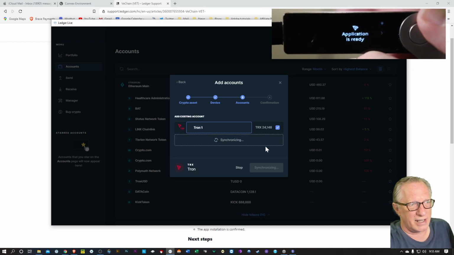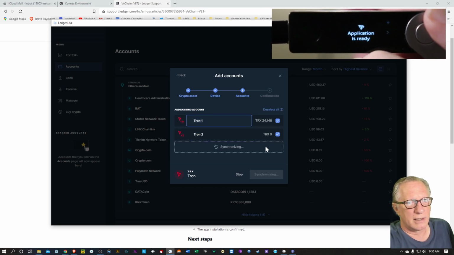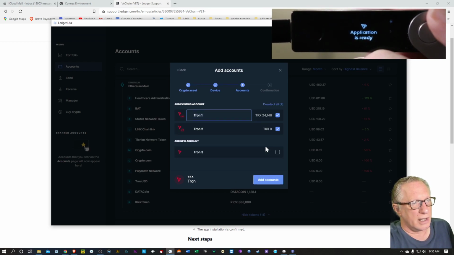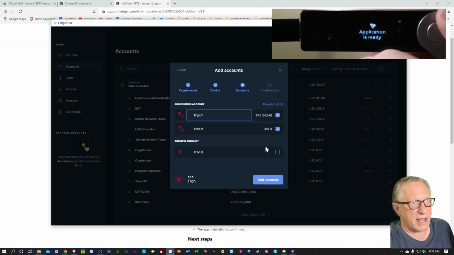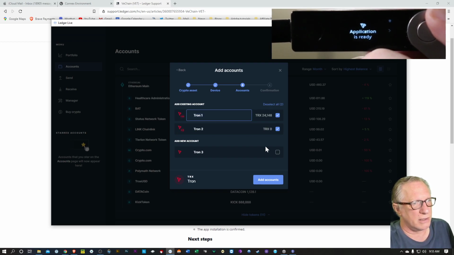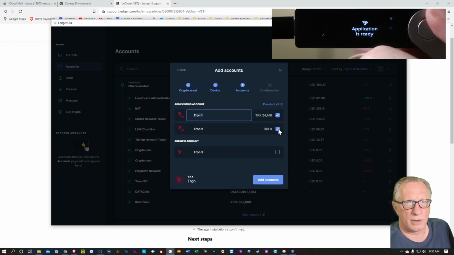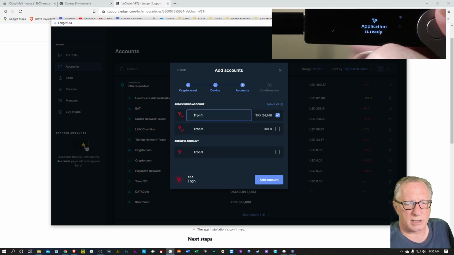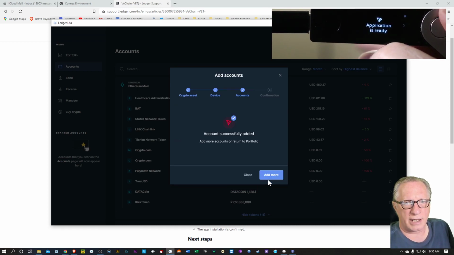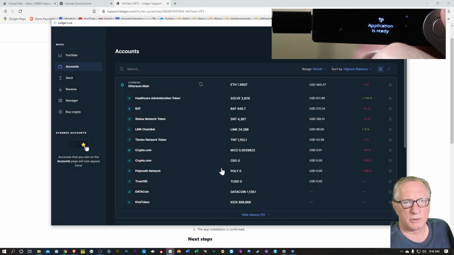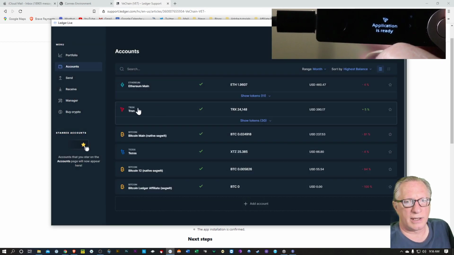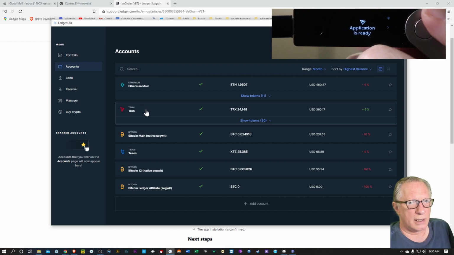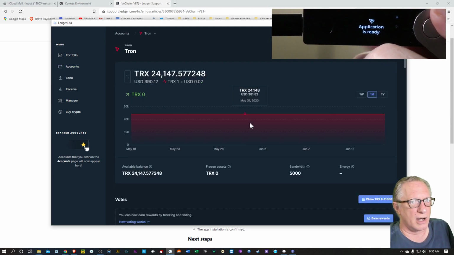Okay, there it is, finally. Jeez. All right, so it scanned. It found 2 existing Tron wallets, and it's asking me if I want to create a new empty one, which I don't, right? So I'll just untick this one. That's an empty Tron wallet. I'll just erase this one here. Let's get rid of that. Just call this one Tron. We'll hit add account, and we'll close. Let's get these tokens in, and there we go. We've got some Tron. 24,000 Tron. It's not a lot of Tron.